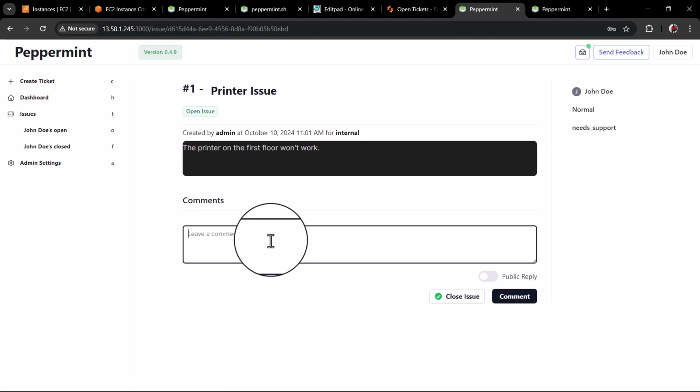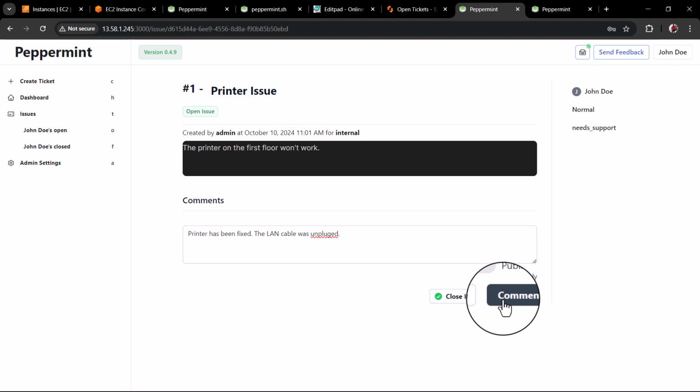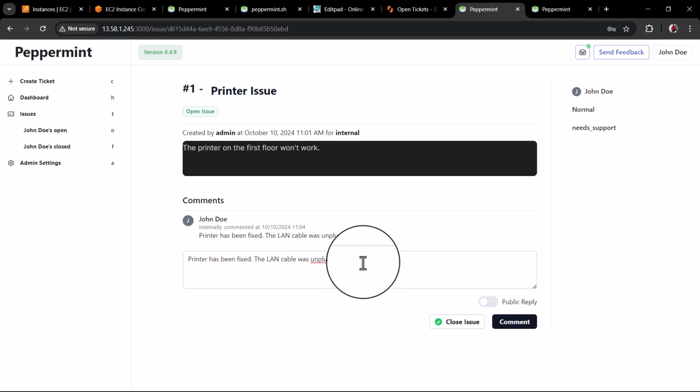That is myself because I've logged in as John Doe. If I go to this ticket and I treat it and say printer has been fixed, the LAN cable was unplugged, right? So let's say this is my response and I comment.